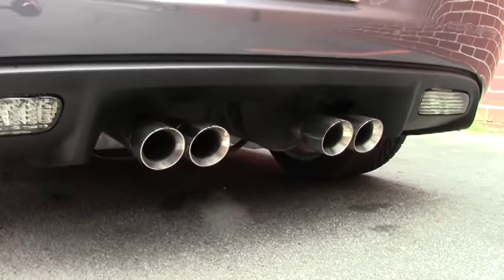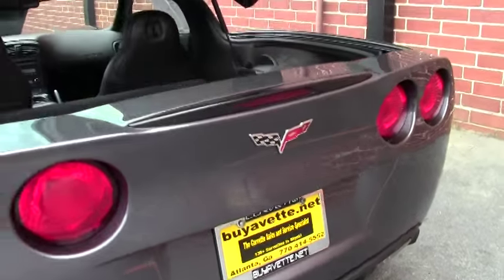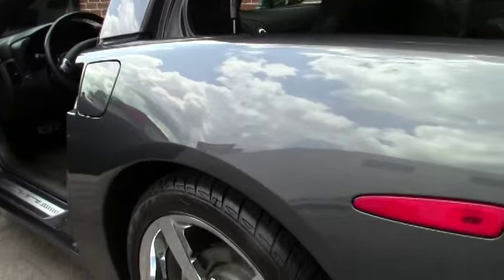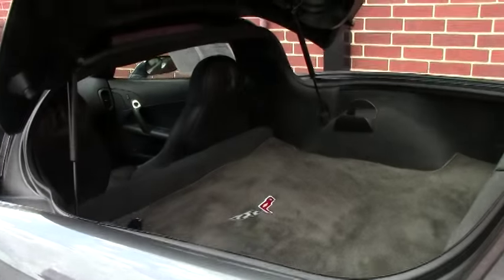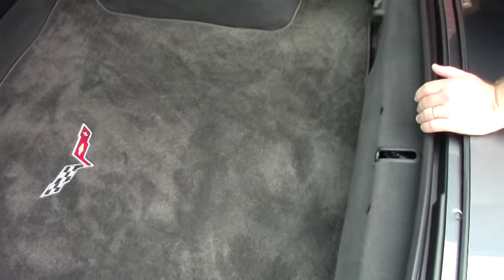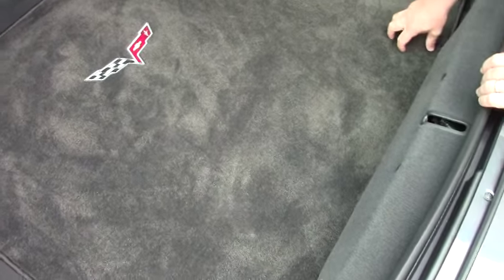As you can see, it does have the stock exhaust. We're running a set of Goodyear Eagle F1s with some really good tire tread depth. The only add-ons to the car are these beautiful Lloyd mats, both here and in the footwells, added to protect the carpeting of the car.